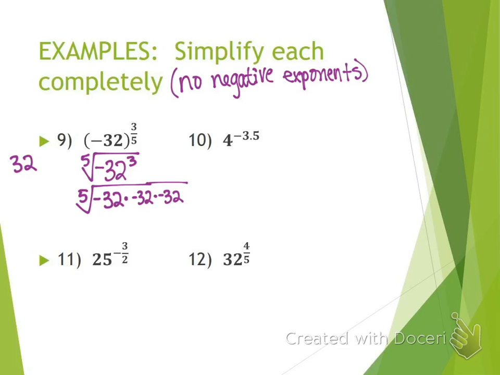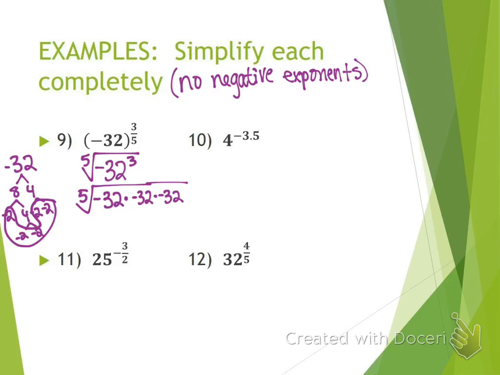Let's just break down a single 32 off to the side here. If we break down 32, what do we get? 8 and 2. Well, I heard 8 and 4 first, so we'll stick with that for now. And 8 breaks into 4 and 2. The 4s break into 2s. Okay. If we're taking a fifth root, we're looking for groups of 5. What do we have 5 of? 2s. So 1 32, well, in this case they're negative, so we probably should make these all negative 2s.